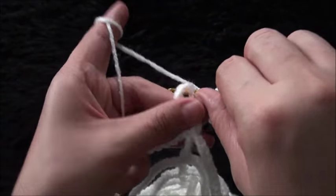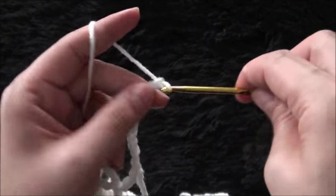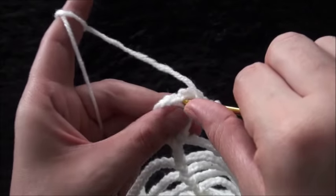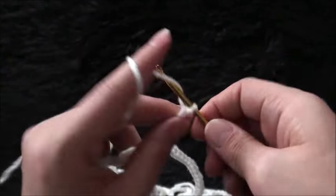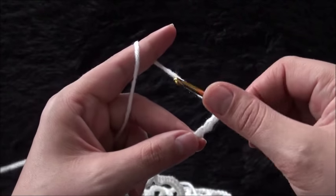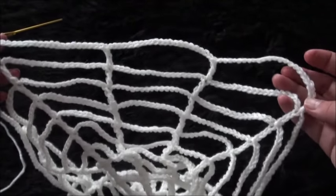Then right there through that next treble crochet chain, I'll make one treble crochet. I'll chain 21. Then through that next treble crochet chain, I'll make one treble crochet. I'll chain 21. Then through that next treble crochet chain, I'll make one treble crochet. So I'll repeat this throughout row 11.